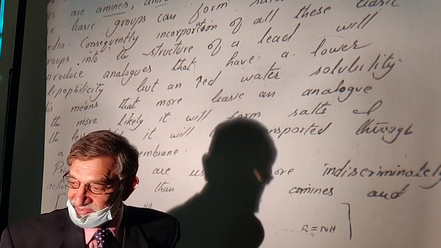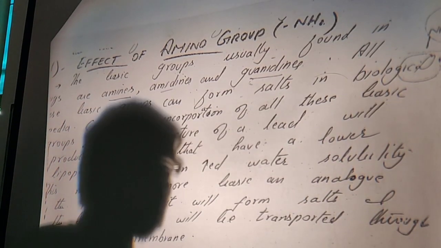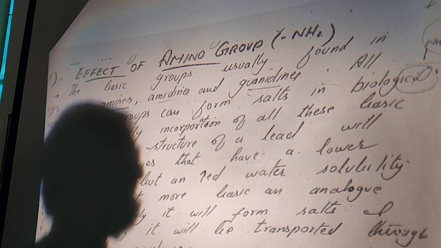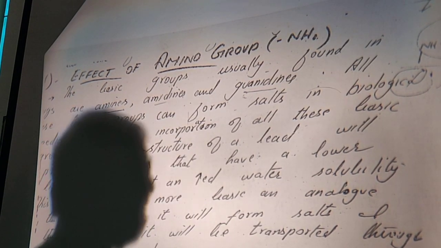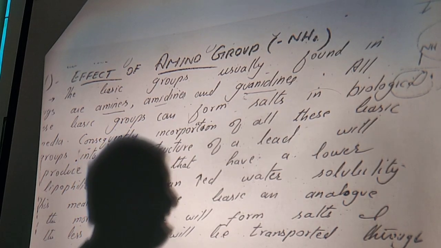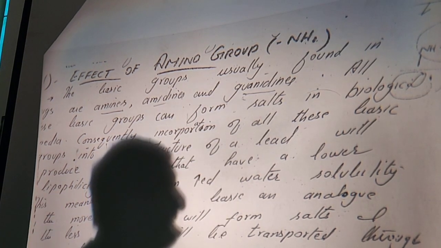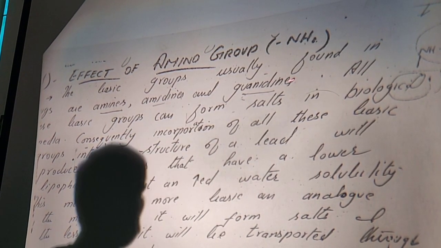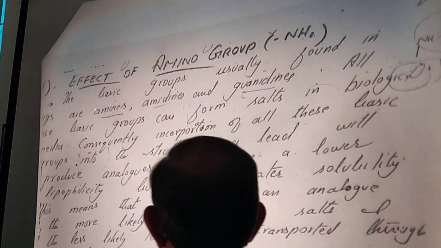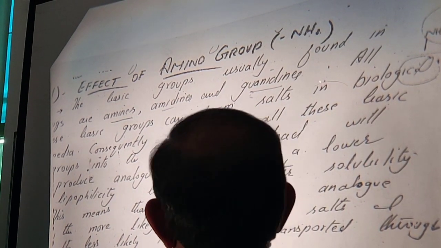And then we discuss the amino group. Under the amino group, when this N is attached to the compound, it becomes very reactive and very toxic, and we don't need toxicity, so we have to make certain other analogues which are reactive but least toxic. That's why the amino group is important and the nitro group is important, and in that respect the basic groups usually found in analogues are amines, amides, and guanidines.